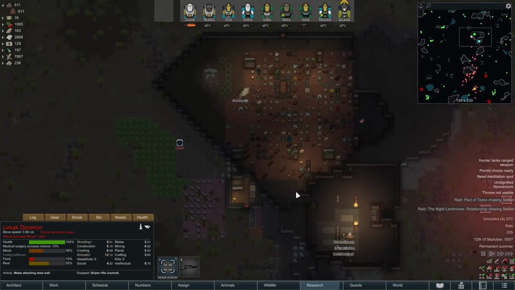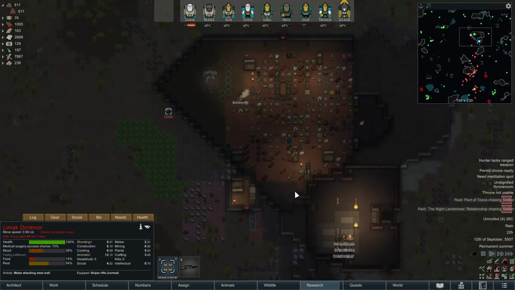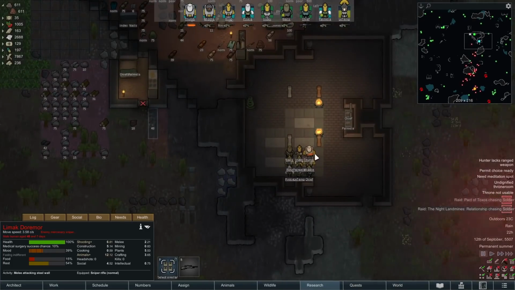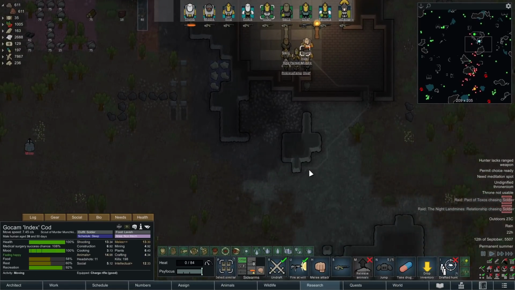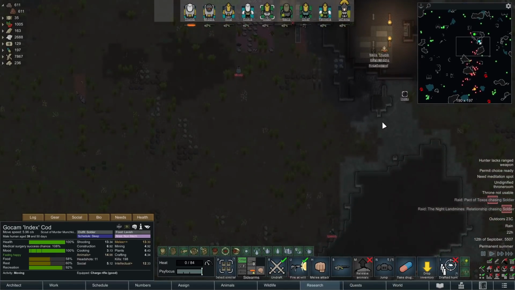You, what are you doing? Oh, you're going off to attack one of our walls. Please tell me you're not going to actually... We may have to encourage someone to come in. Index. Aren't you the fastest person ever invented? Yeah, I think you are. So let's send you out to attract some attention.